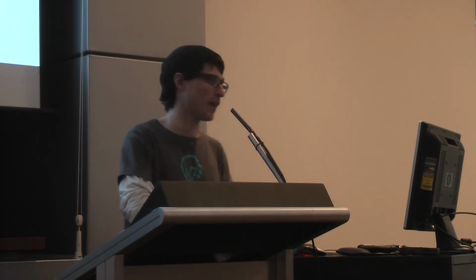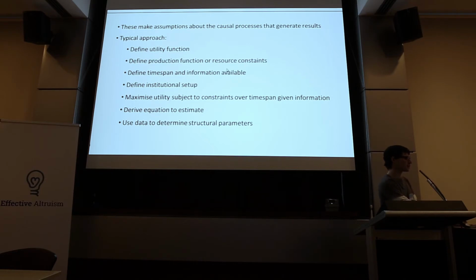It's a bit different to the previous two, because the idea of structural modelling is that you try to make very explicit assumptions about the causal processes, what's actually going on that generates your results in your system. So in economics, this generally means that you define a utility function. So you say, I'm taking households in rural Kenya, say, and I'm going to say that they have a utility function over their consumption of goods, which can include their food and clothing and whatever else. And then I define some sort of production function. So maybe in this case, it's the income that they get from working plus the income that they can get from producing food for their own consumption or whatever else, again, depending on the situation.